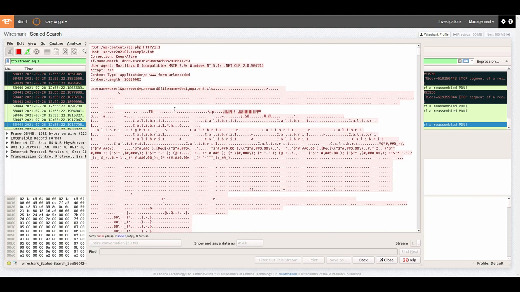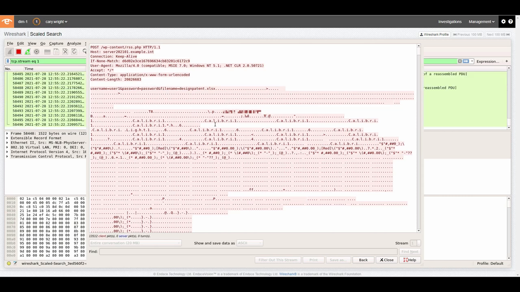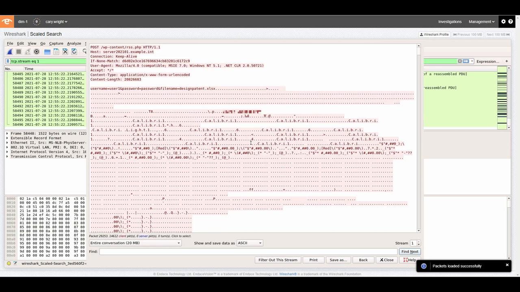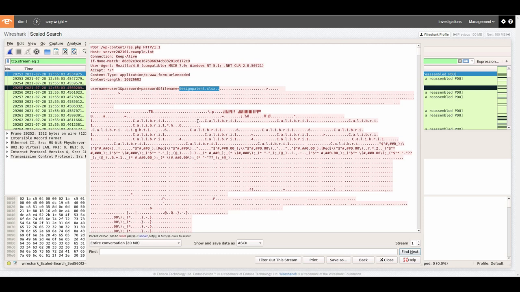And here we can see some information. So we've got the content type up here, which is interesting. We also have some information about the file that's been transferred across. If we look here, we can see it's an Excel file that's been exfiltrated, and we can see some details regarding that. So instantly you can get value out of seeing the packets just by using the onboard tools.